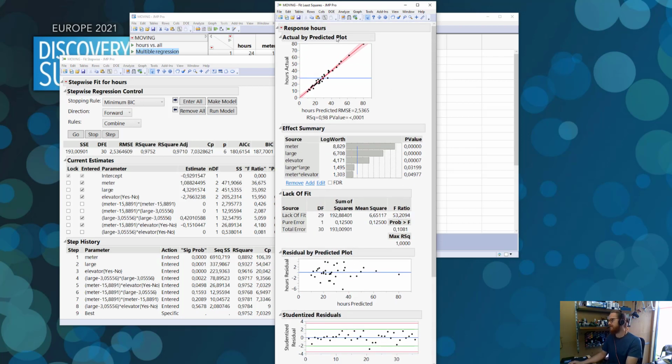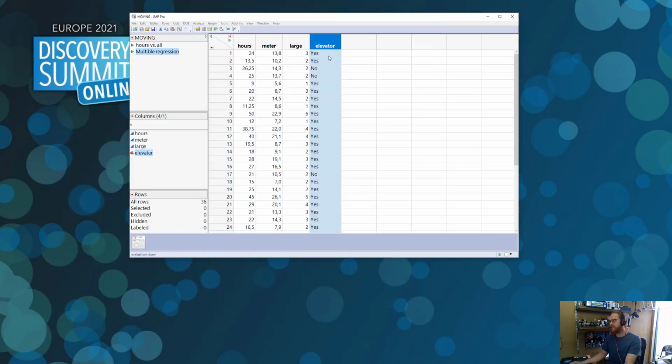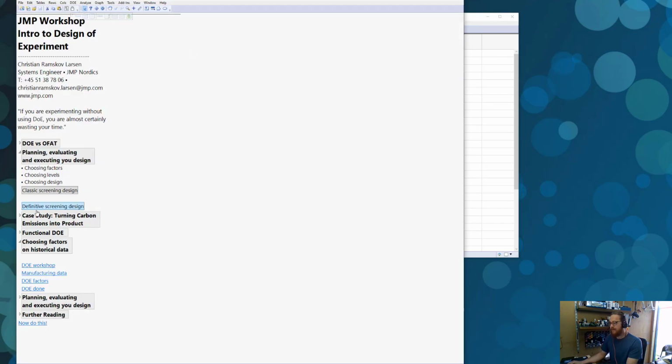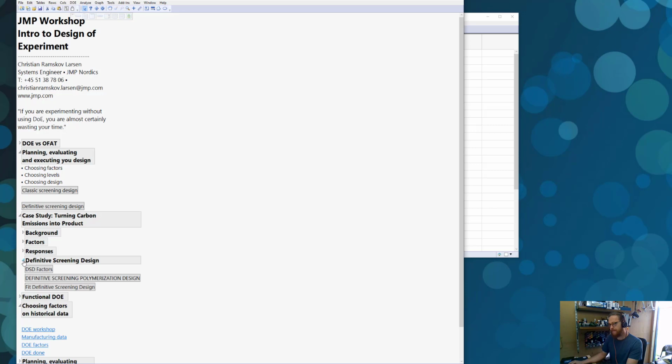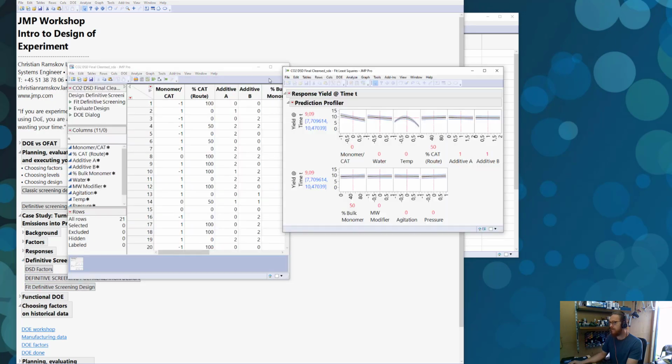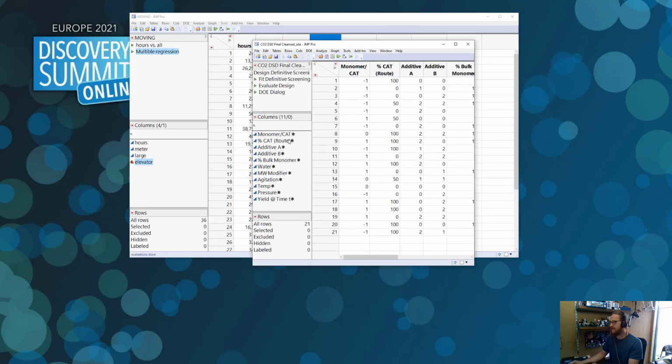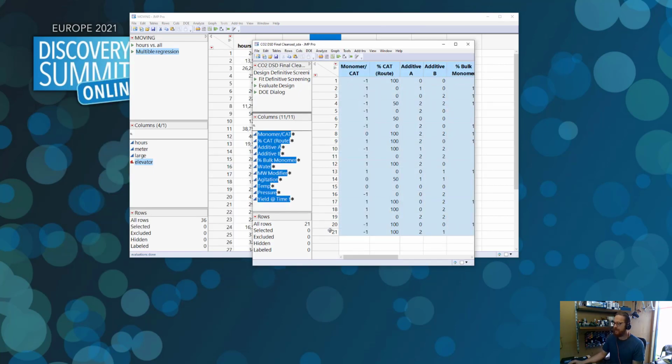Okay, let's try and do that quickly with another more advanced example, just so you can see that this actually works also on larger data sets. So I have here a definitive screening design. Here I have a data set that has 10 factors, and it has 21 data rows.